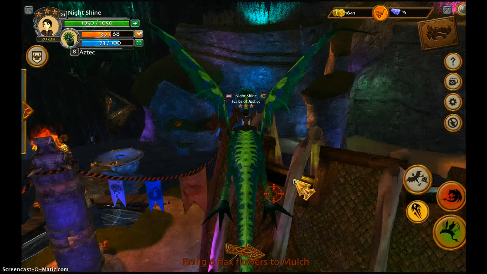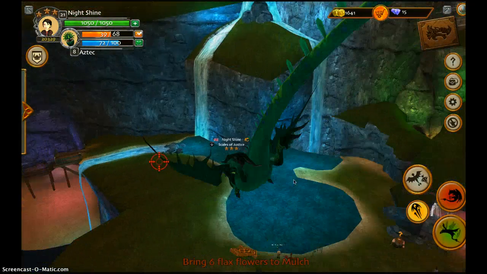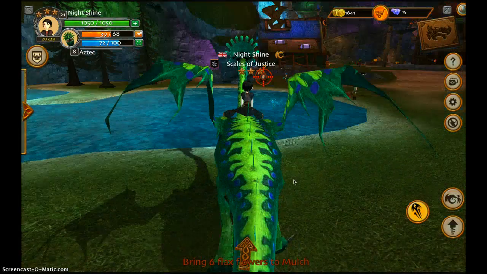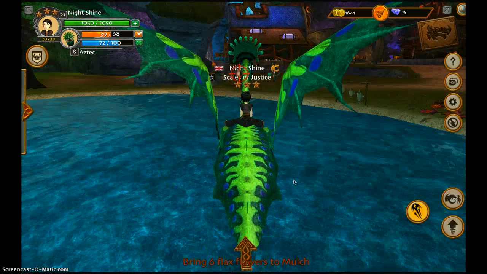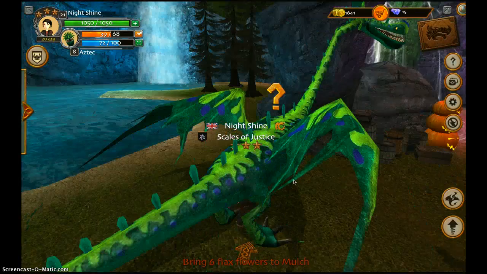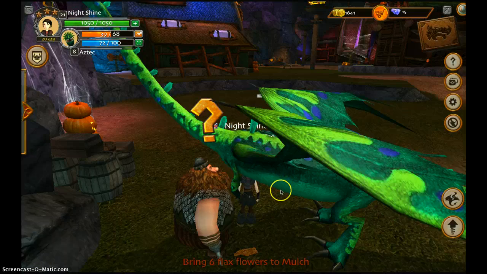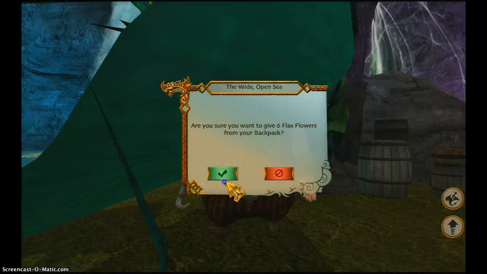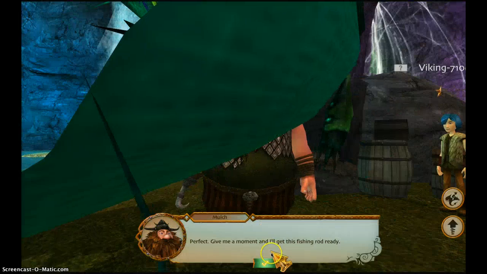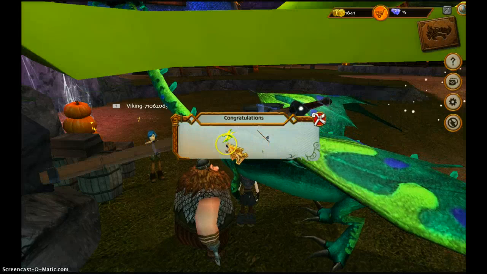But yeah, as you see, these are raptors. Where is everybody? They moved everything and it's no fun anymore. I can't tell where anything is, except for Mulch, because he's special, apparently. Yeah, I'm right here. I'm in my dragon. So, yeah. Flax flowers in your backpack. Yes, I did want to give you some. Rod ready. What did I get here?